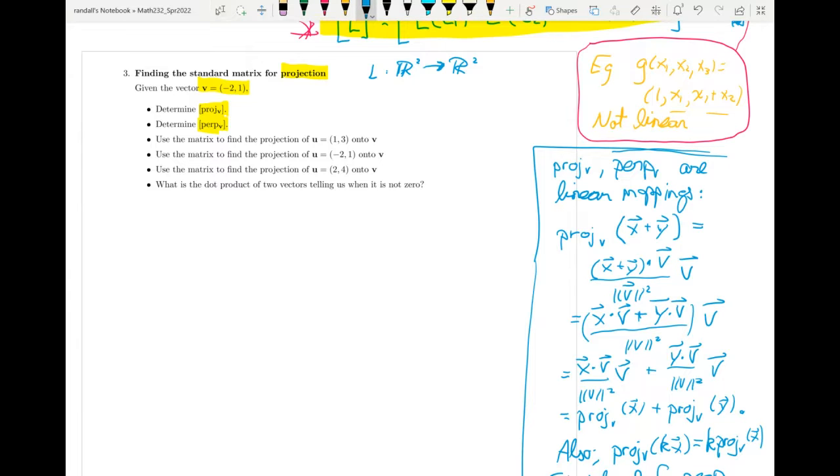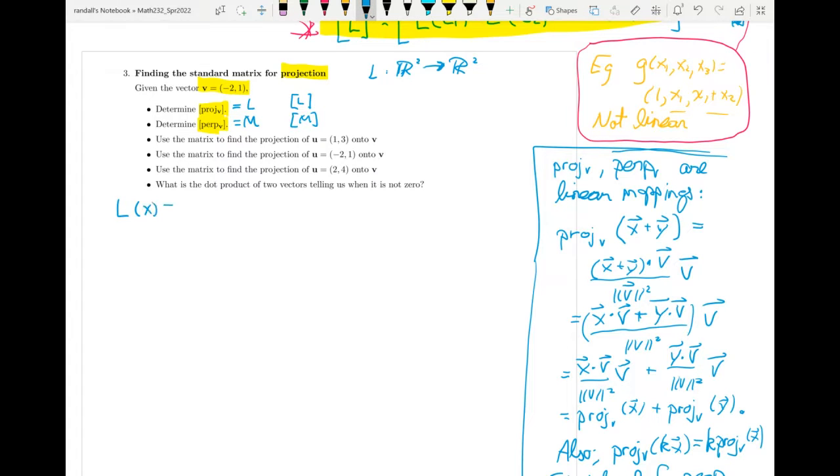So I have to compute the standard matrix. So I have to do the projection of that. So I'm going to call that L, and I'm going to call that M. Okay, so I'm going to look for box L and box M. All right. So I need to compute L acting on E1. Okay. So I should write L down here as a reference on the top. Okay, so let's just keep it here.